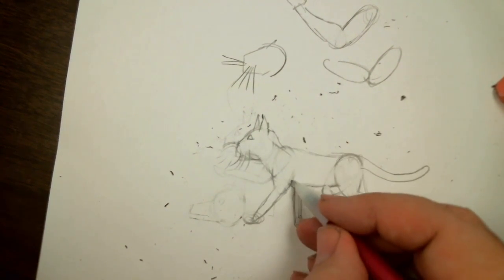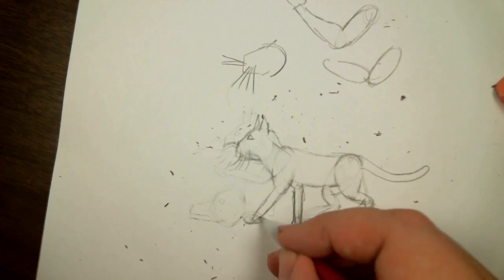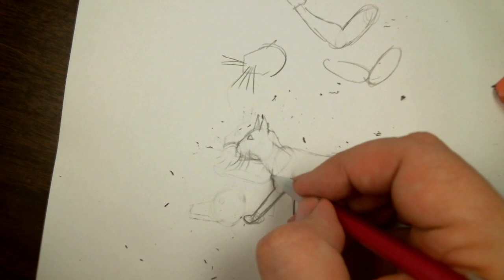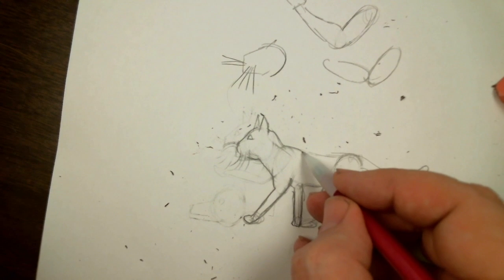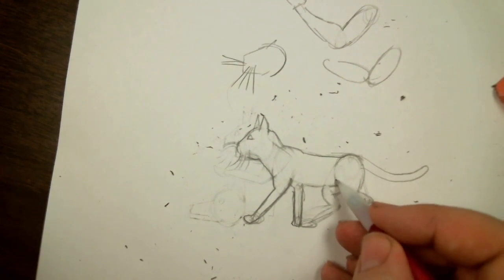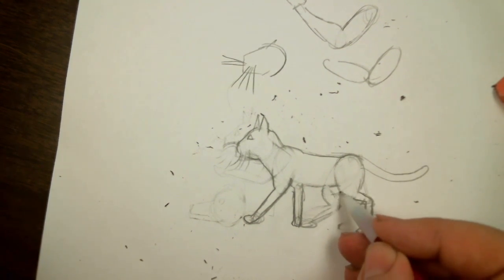And then from here, you could draw the lines in darker with a pencil, like I'm doing, or you could ink it in with a pen, or you could start to color it with crayon or marker or colored pencil. You could do whatever you'd like to do at this point. We've done the hard part. The hard part was getting the proportions of the animal and getting the pose right.